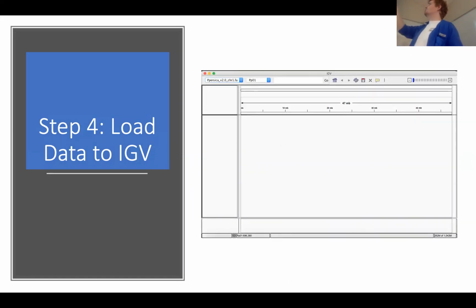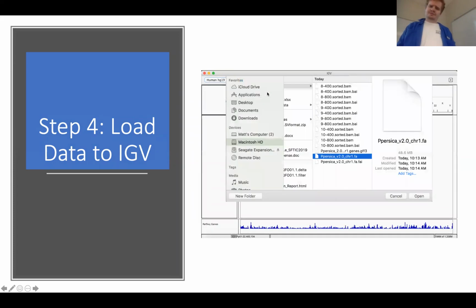And if we had more than one chromosome in this FASTA file, we'd be able to use that drop-down menu right here to switch between chromosomes. You could also use the search tool here to do the same thing if there are just too many chromosomes.